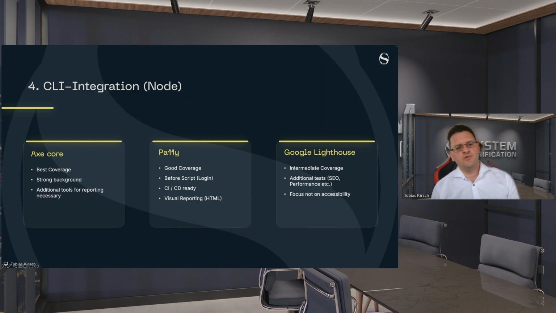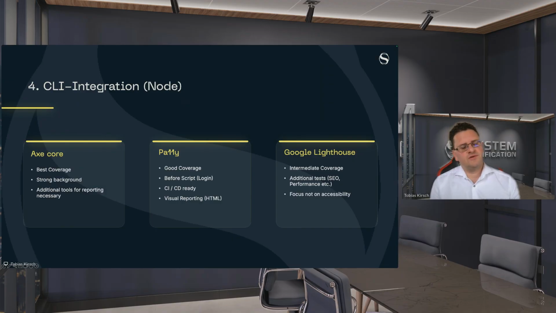They have amazing university and really amazing tools. But the problem with Axe-core is that you get JSON output or regular text output, and you need additional tools for reporting.